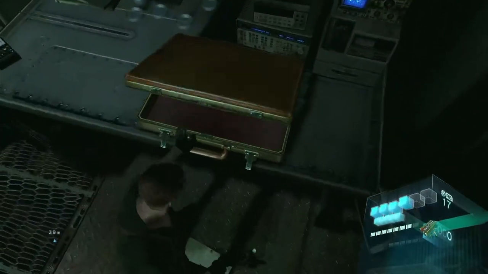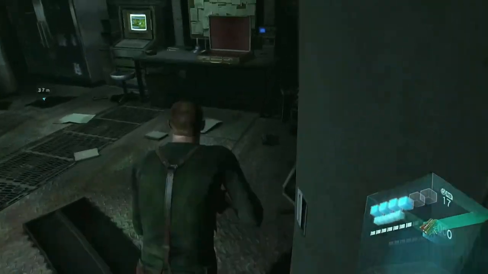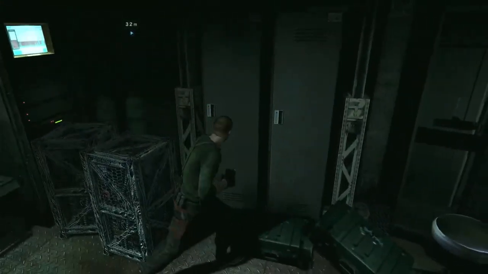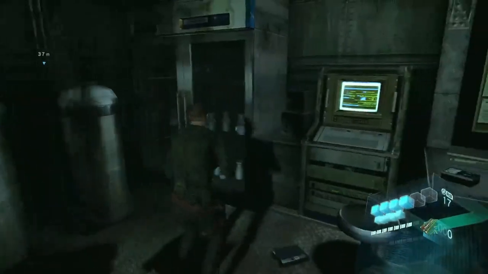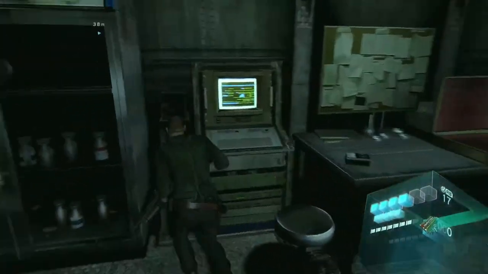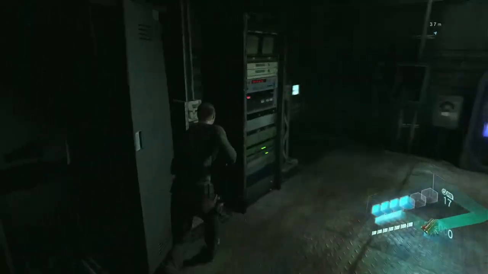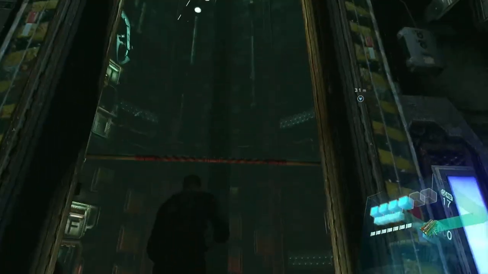Suitcase, so I can steal some stuff. Just some skill points. Anything else? No, not here. Got these boxes. Is there anything else in this room? Seriously. Is that about it? Well, there was some magnum ammo. There's barely anything here at all.